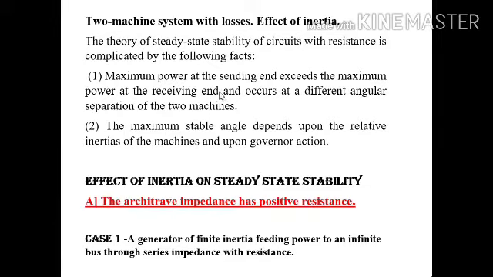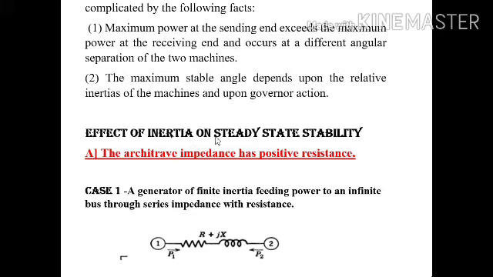This case we have discussed in the previous session as the different nature of the power angle curves for different cases, right? The second: the maximum stable angle depends upon the relative inertias of the machines and upon governor action. Okay, let us justify this statement, that the maximum stable angle depends upon the relative inertias of the machines. That means the effect of inertia on steady state stability.